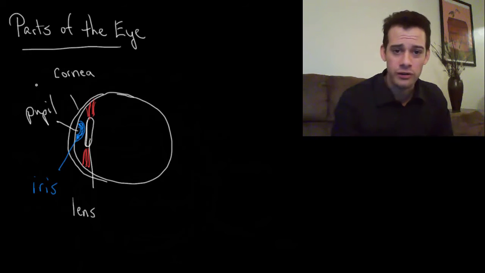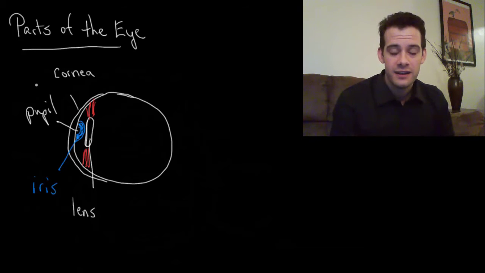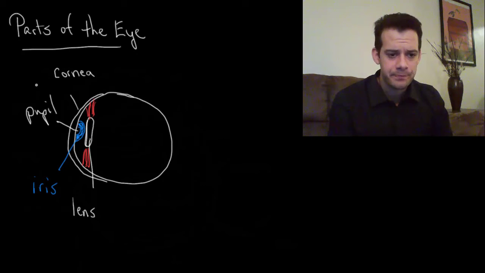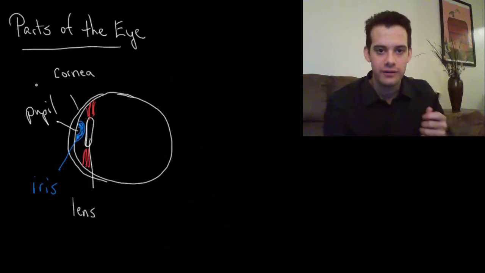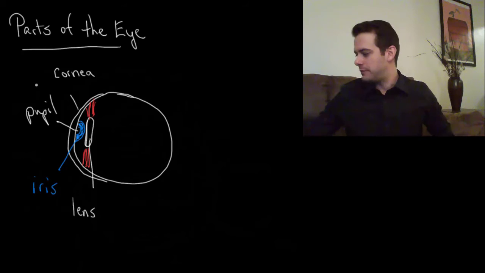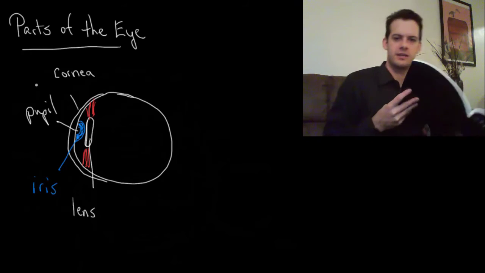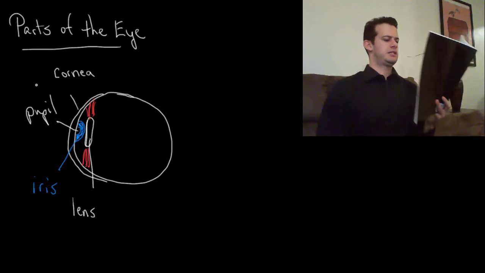Now, as you get older, you'll find that your lens becomes stiff. It becomes less and less flexible, and this means you can't do this as well. You can't change your focal point as easily. And this explains why you see older people doing something like this when they go to read something. They do this sort of thing.